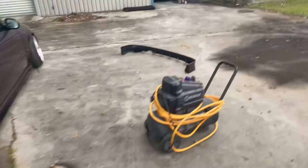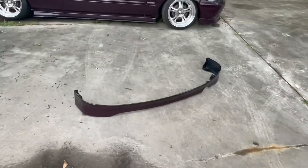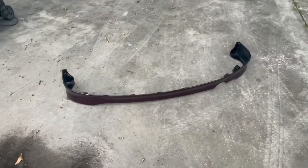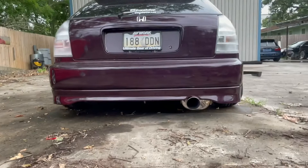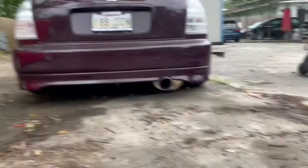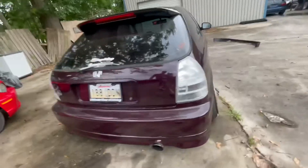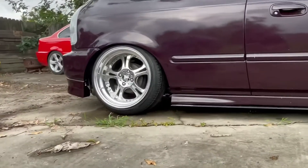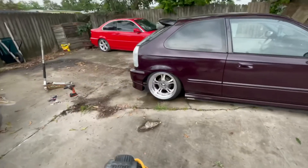Alright, so we're here to install. For reference, here's the old one and this is what the new one looks like. We got the new one on — fitment's better with the exhaust. You can definitely tell how much lower this one is. If you look at it from the side, it hangs a lot lower and flows better with the body line and everything. Pretty cool.